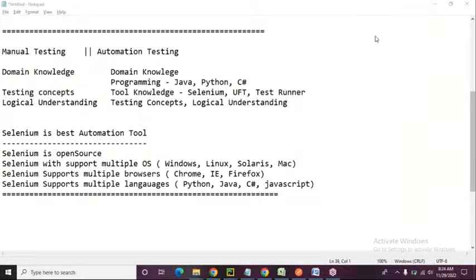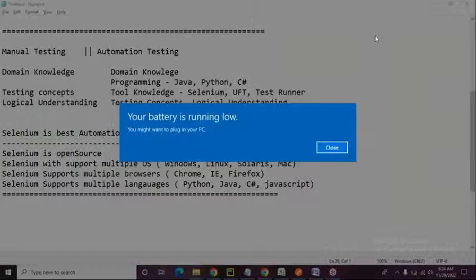But when it comes to automation testing, I have to do the same kind of validation, but using some code, and in order to write that code, you need to have some tool. Understood, right? The tool should help you do the automation. The tool is nothing but Selenium. Selenium is the best automation tool that is used in almost 95% of companies existing in the market. Almost every company is having automation with Selenium.